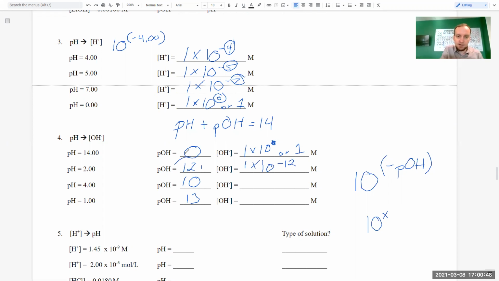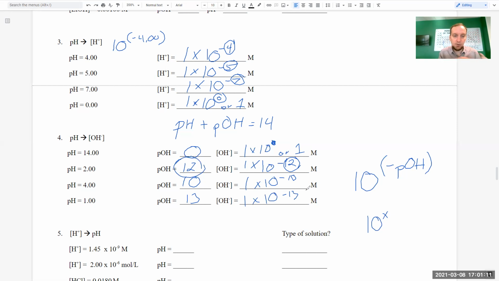Again, this is not surprising. If this is 12, guess what? That's going to be 12. Can you predict the next one? You should be able to. 10 to the X to the -10, close my parentheses, and what a shocker, it is 1 times 10 to the -10, and you guessed it, this would be 1 times 10 to the -13. That is absolutely correct. Okay, so those are pretty straightforward.